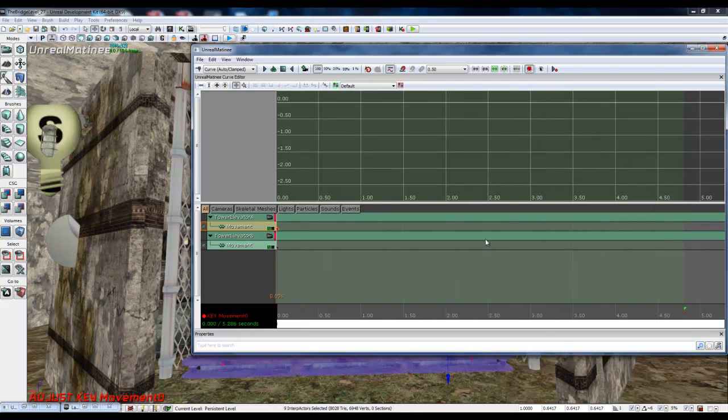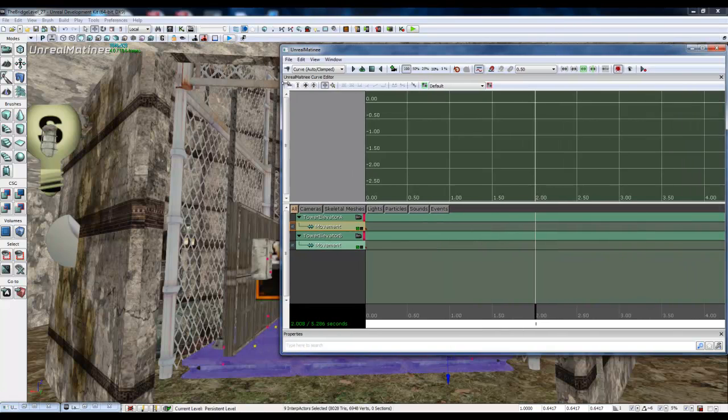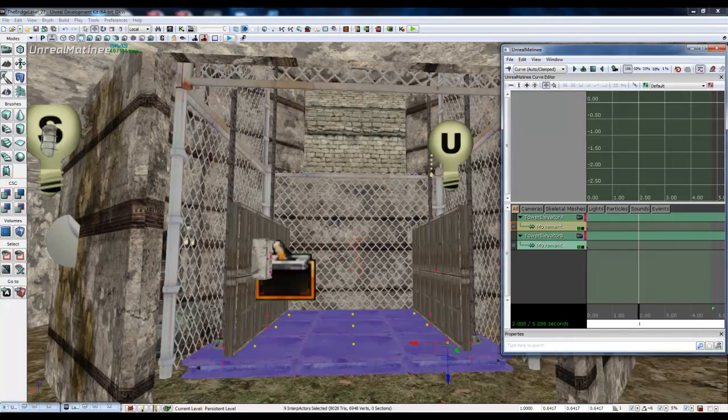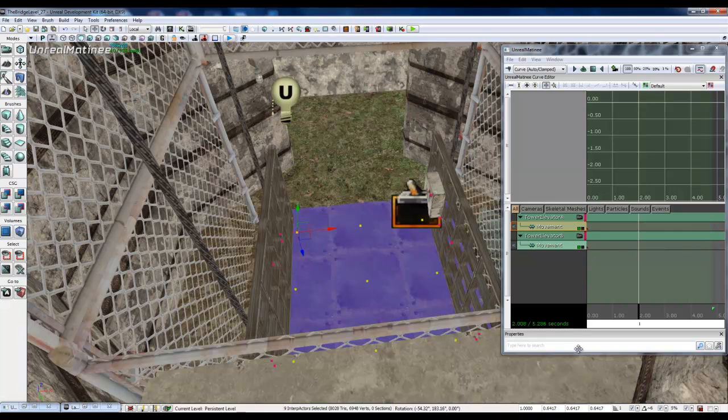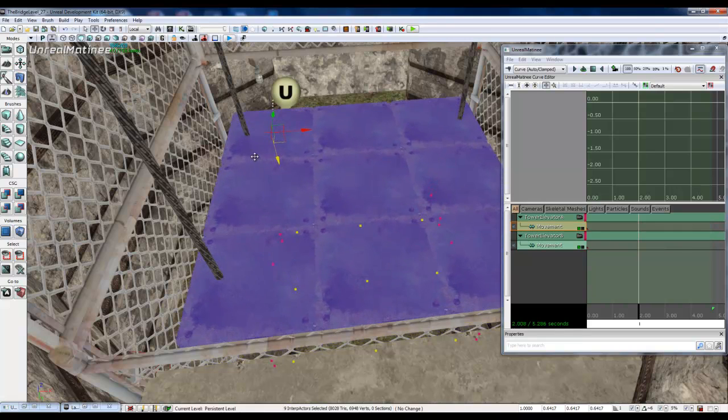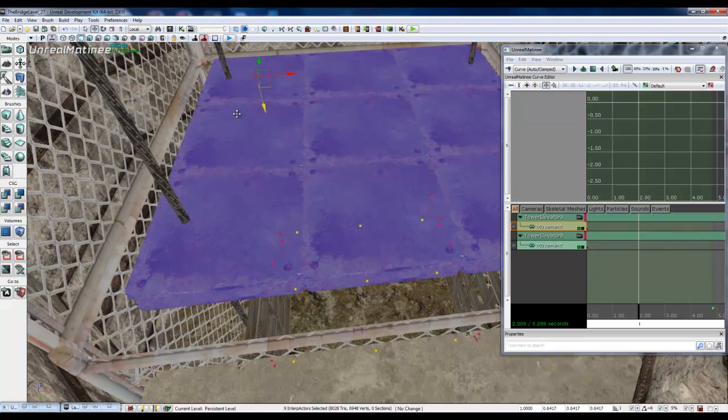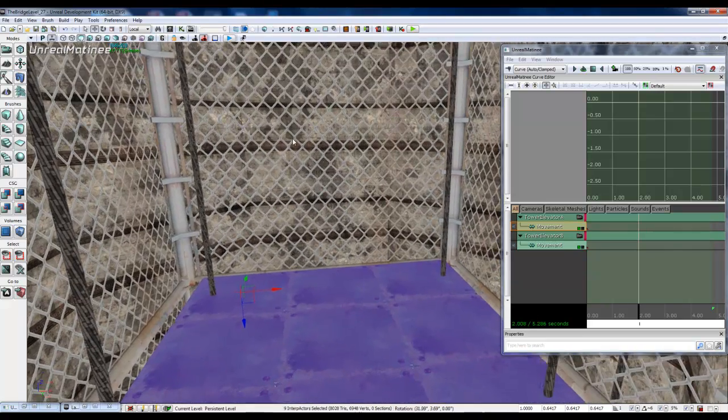The timeline had adjusted itself, so let's just go ahead and move it for now. Let's go to, say, 2 seconds up to that first floor. I'm going to move my camera. I'm going to grab this arrow here and we're going to move it up to about right there.